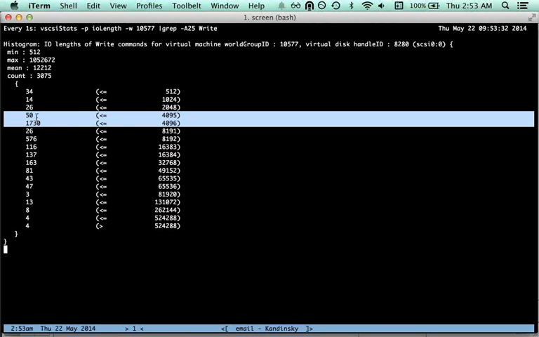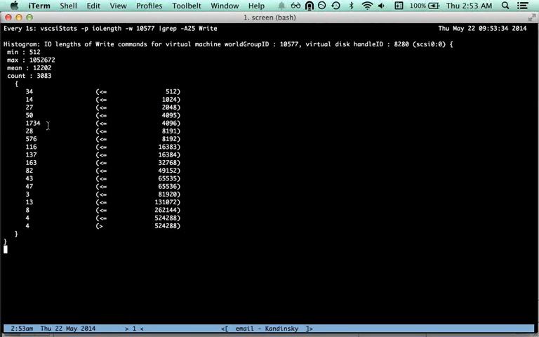So we just saw these two rows update. So right now there were I/Os that are happening continuously, and we get to see how this virtual machine's activity and behavior is. Now, there's no tool in the world that can give you statistics on an I/O by I/O basis on a real-time basis. And it's at your fingertip, right? You can log into ESX anytime and go and take a look at this. And this is kind of downtime right now during the day. This is constantly changing, and you can track it.